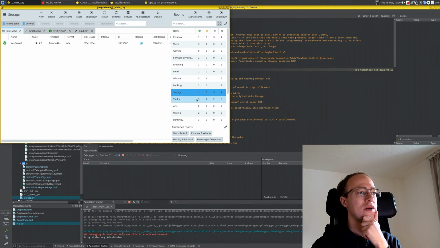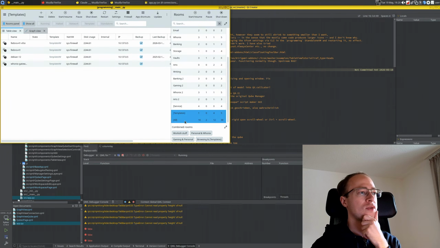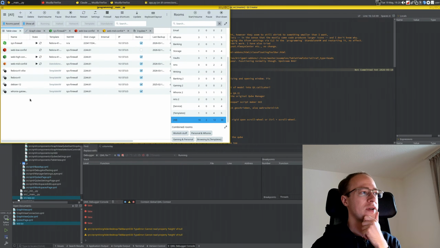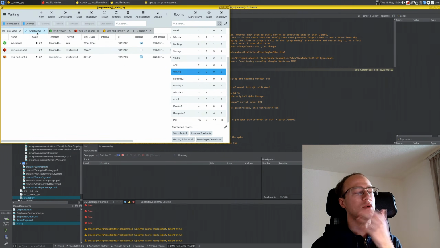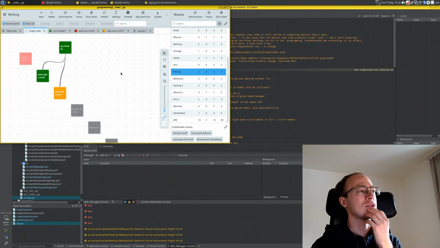Only the VMs that are in the room are shown. Like templates, only the templates are shown. Graph view doesn't do anything. Well, it throws me back to table view. That's not supposed to happen.